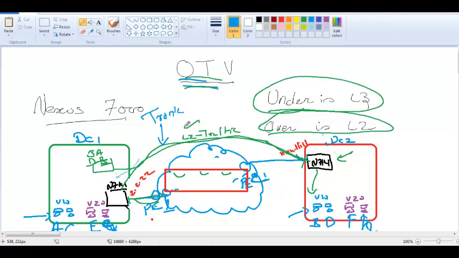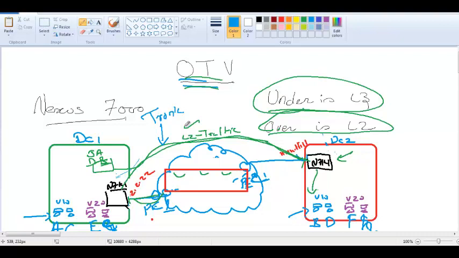Whereas this trunk on OTV, even though you have configured it as trunk, you need to specify very clearly which VLANs that we want the traffic to pass through. You may have many VLANs in your data center 1, but you wish only VLAN 10 and 20 to communicate to the remote data center.